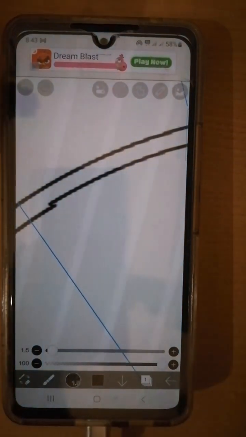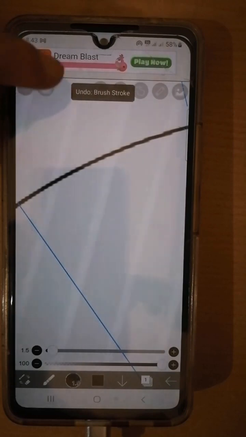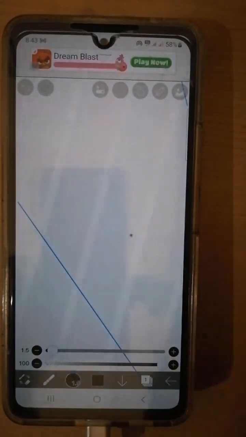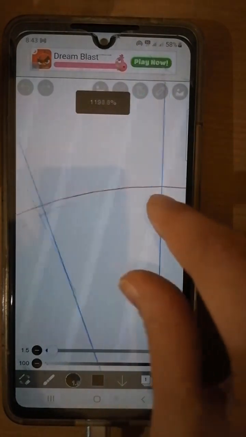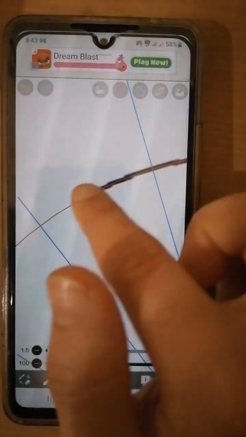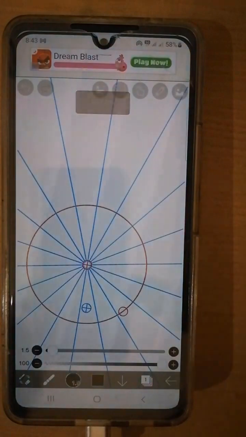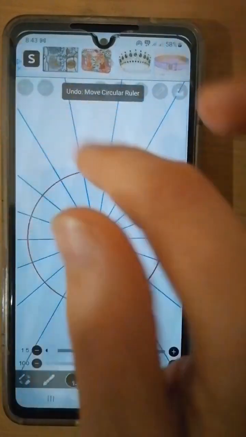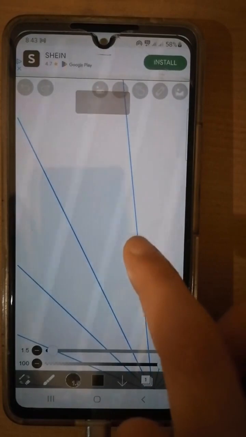One more thing. From here, you can undo your work, and from here you can redo your work. There's another option, which is two finger tap for undo and three finger tap for redo. Zoom your canvas, zoom it well, and just draw a single line in one division. The line is being created. Zoom your canvas and draw another line.